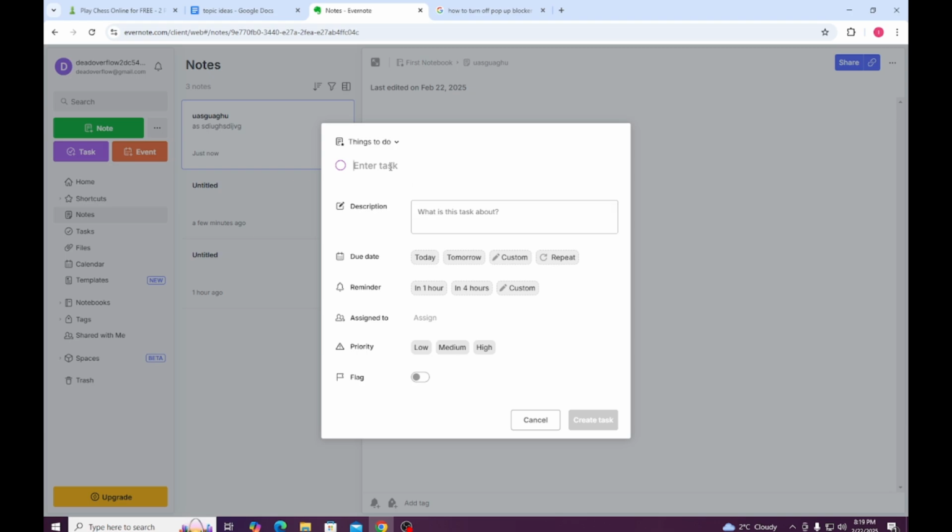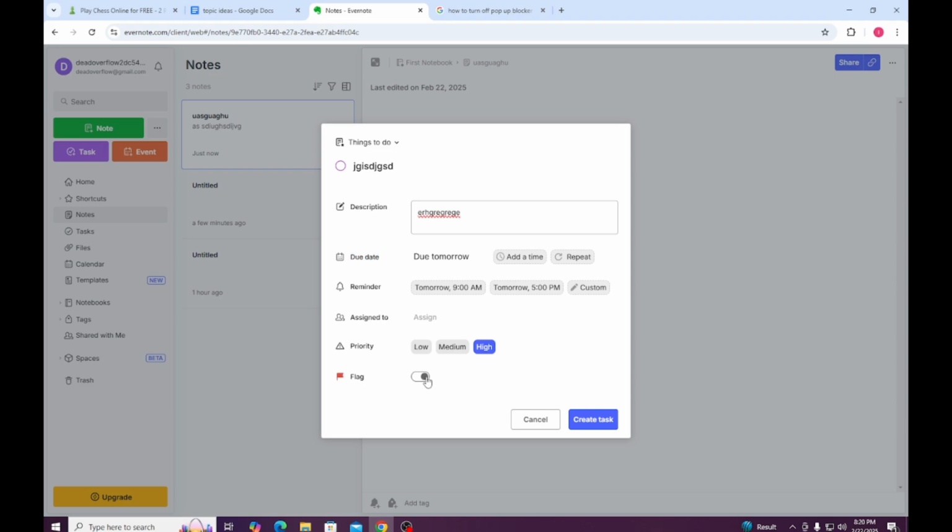And basically you give it the task title, you give it the task description, what you want to do, and you want to give it the due date or the deadline. So for example, you want to get something done by tomorrow, and then you want to assign it to, for example, if you have a lot of people in your workflow, it's easier to navigate through them, and then priority, how urgent this is, if it's high, if it's medium, if it's low.